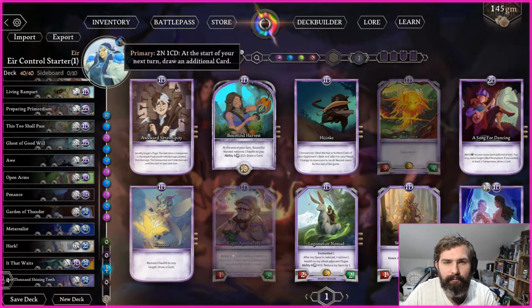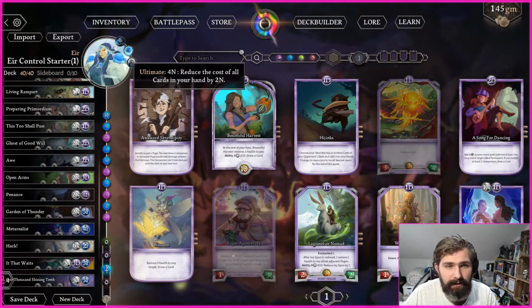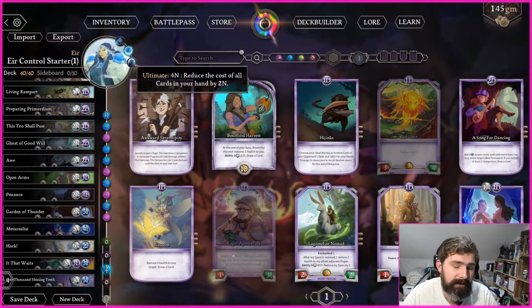So you can use her primary to spend 2 mana and then draw an extra card at the start of your next turn. But the ultimate reduces all neutral cost of cards in your hand by 2.